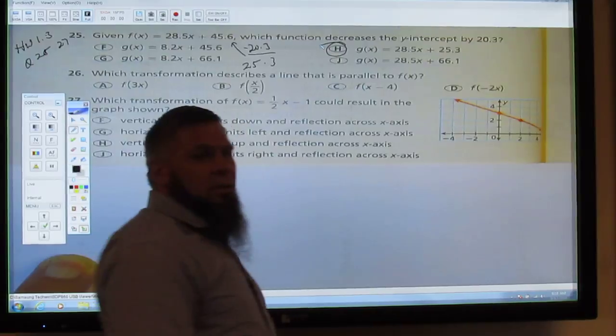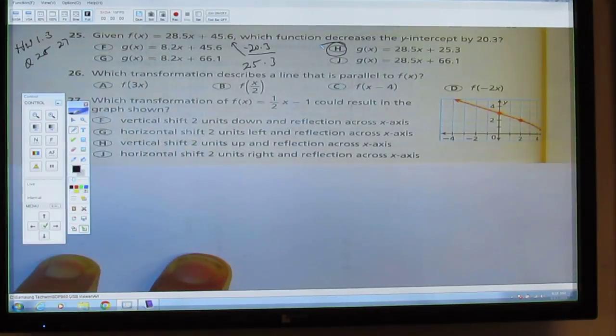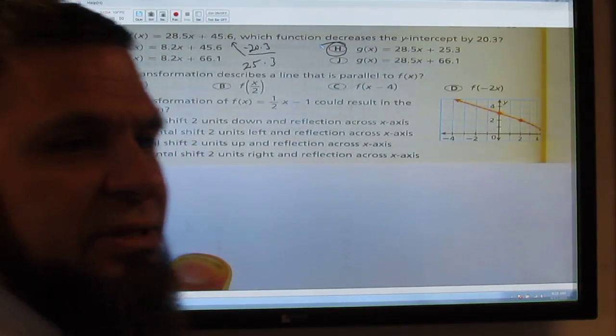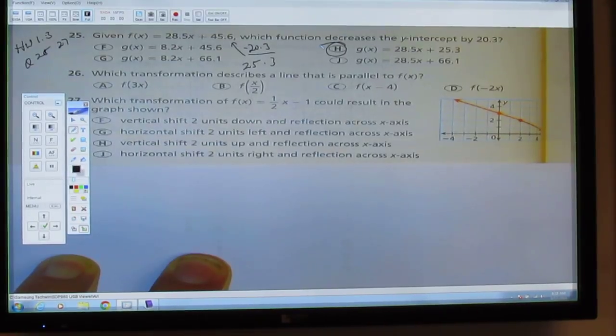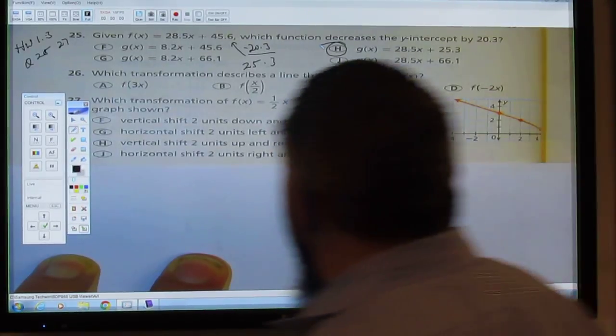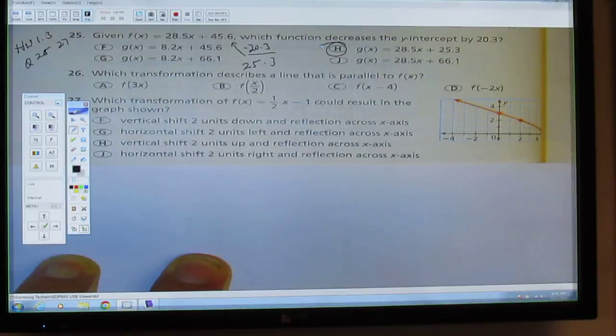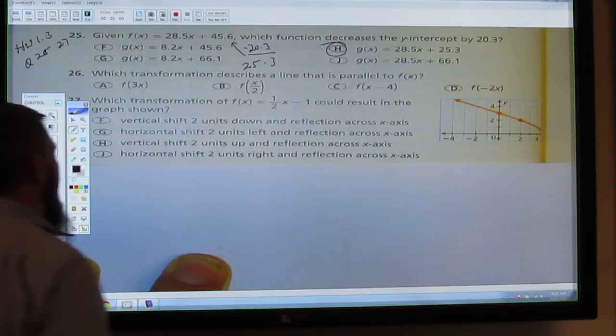H. That's it. The reason why I have you guys doing these problems is this is a lot like the standardized test. Okay? You have to know these story problems. You have to know this multiple choice. They're going to ask you stuff that's kind of confusing. It'll always be kind of backwards, the way that they're asking you to do something. You have to know forwards and backwards, in other words, how to figure things out.